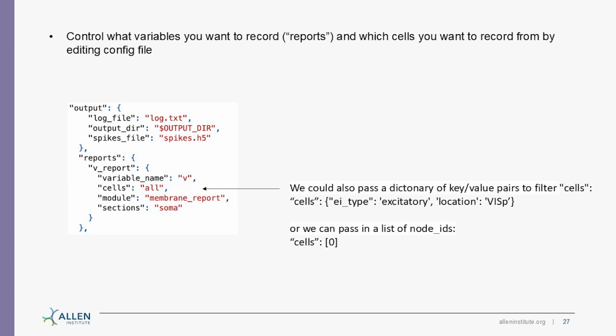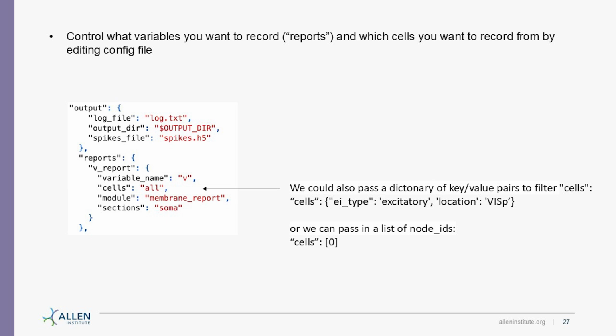And then you have the other part about the output files. In the create your environment step, you saw that we specified the output folder. That information would be in the manifest, and here it shows the log, the name of your log file. We save all the information that you're running. All that you see in your terminal will be stored in that file, and it usually always creates this spikes.h5 file that has all the spike times of all your cells.